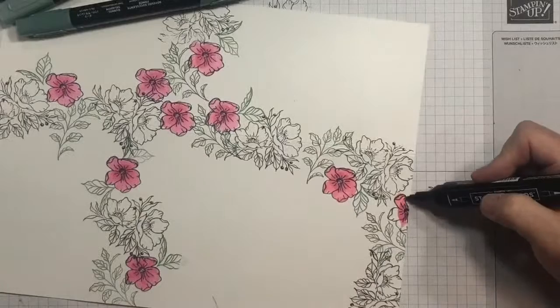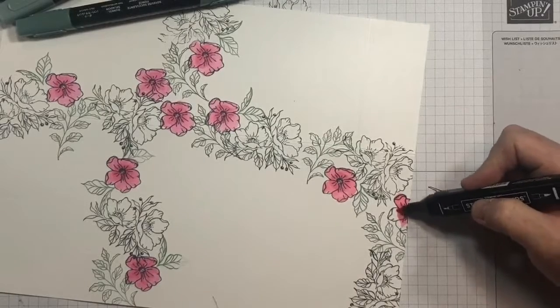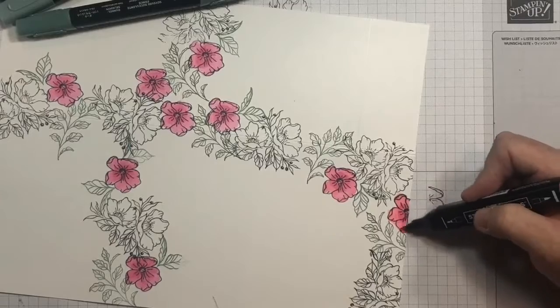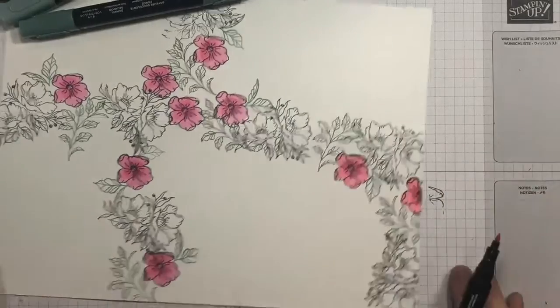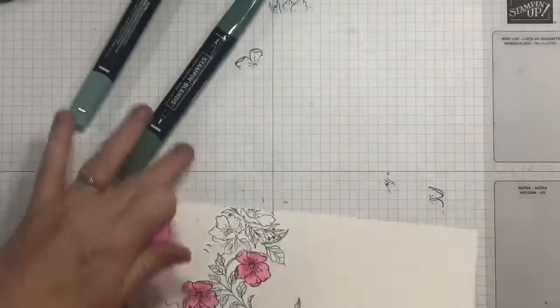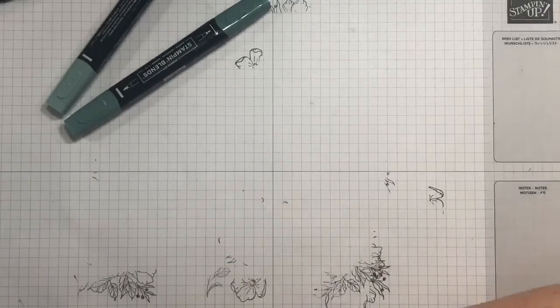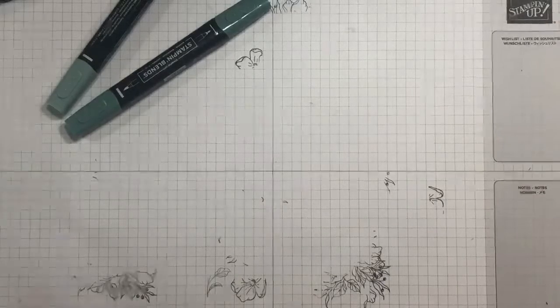Am I even on the camera anymore? Oh, I'm going out of the lines and everything. I meant to do that, right? Okay, whew, that one is colored. Where are my other pieces then that we can color?